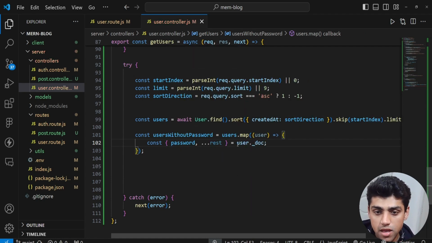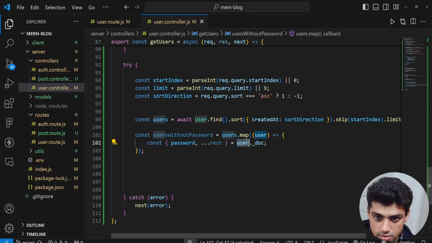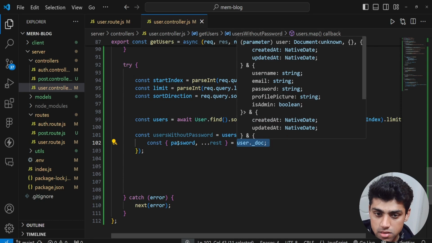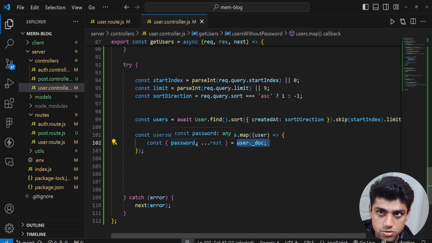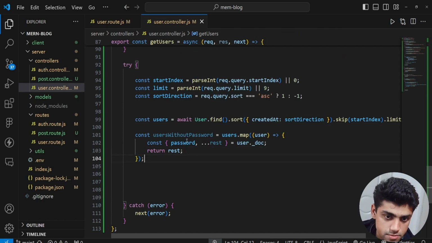So what we have is that user, we're getting each user from this object list. Okay, this is a list of all users, and we're going to get each user. We're going to get the info, basically the password, the username, the email, and then we're going to take out the password, and the rest will exist as a separate thing. So password is just basically filtered out, and then we can just return the rest like this. Okay, now this is good.